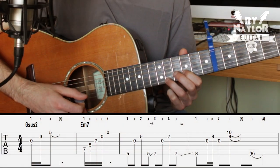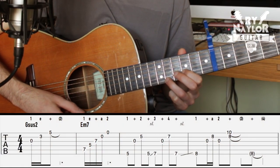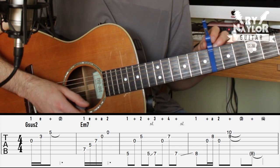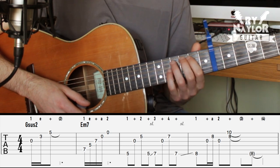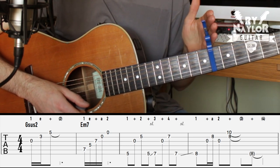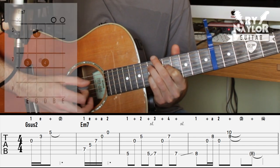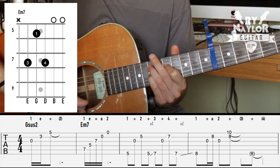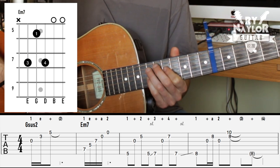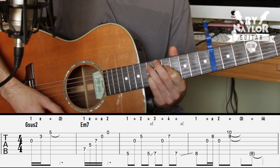We go 1 E and 2, 3, 4, so it's 1 E and. Now I forgot to mention before, all fret numbers will be relative to the capo, so I'm right up at the top of the neck, but all the frets as if the capo is the nut. So then the next chord is an E minor 7. I'm using fingers 1, 3, and 4 for that grip. And we pick through that in 16th notes. It's 1 E and a 2.